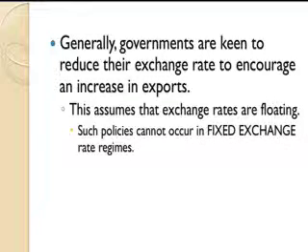Now, if exchange rates are floating, governments can do this. Governments can cheat and just press go on the printing machines. This policy cannot occur in a fixed exchange rate regime, right? What we've seen with the fixed exchange regime, domestic prices must alter to regain competitiveness. It's the same with a city within a country or an area of a city within a country, right?